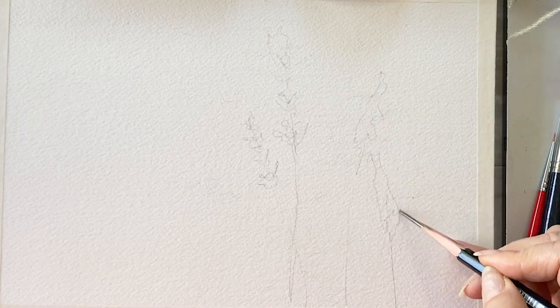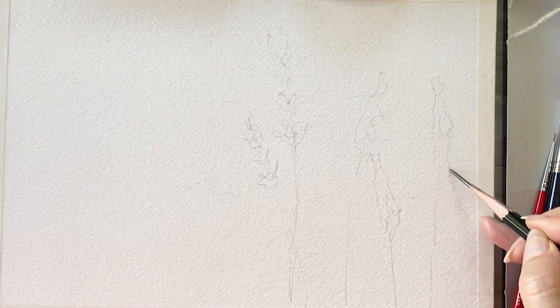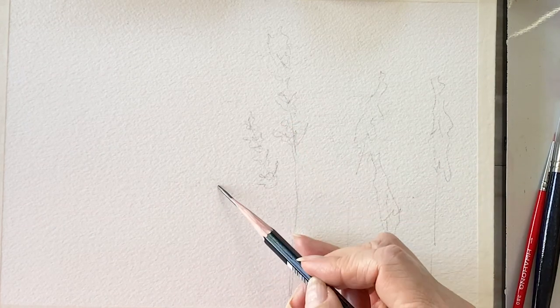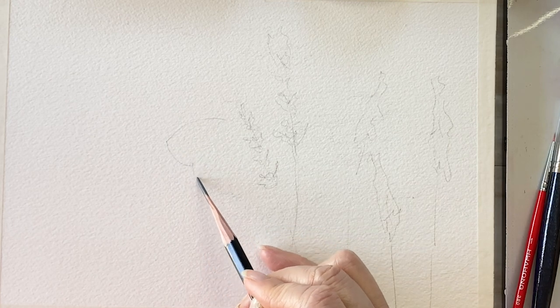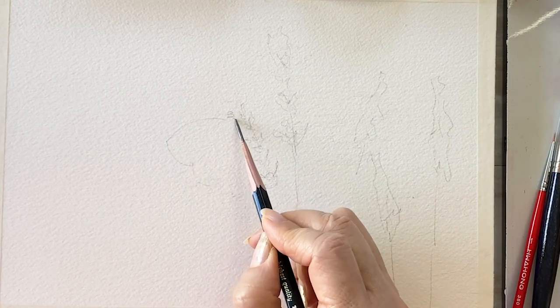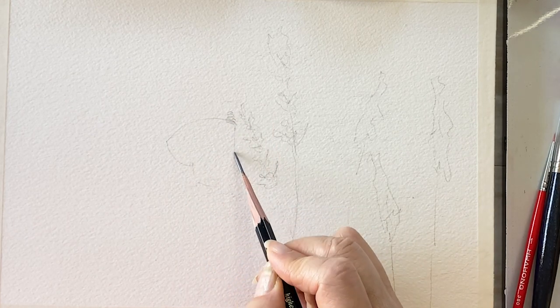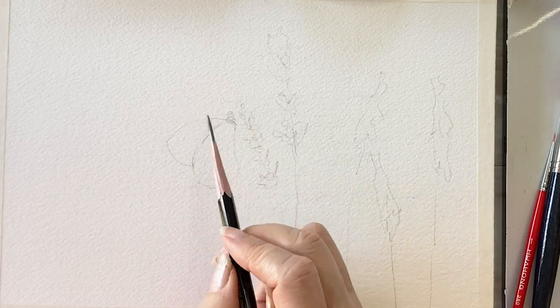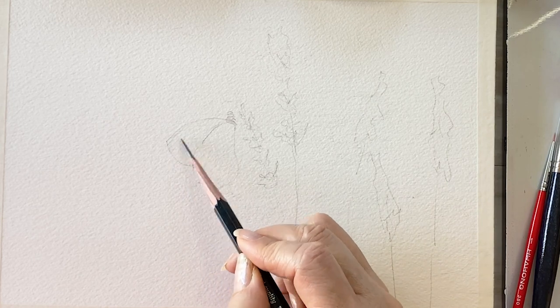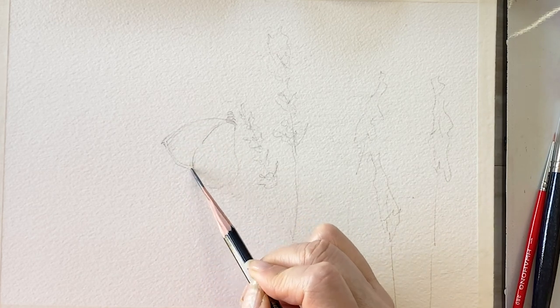So first, I'm doing sketch with 2H pencil. Draw the butterfly sitting on the flowers. I'm using 2H pencil.